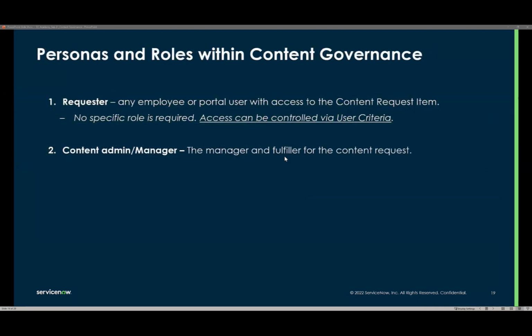Now, if you think about the roles and personas within it, there is a requester role. This is one individual within your organization, an employee or a portal user, who would access what we call a content request item form and request the communication. You don't really need a role for this, but the access for the requester persona can be controlled via user criteria. So you can limit it so that this request item is only available to a small set of people, and not that anyone in the organization can start placing communication requests.